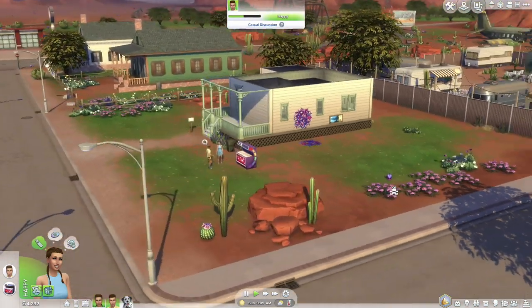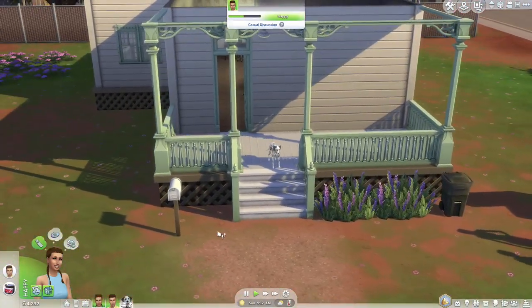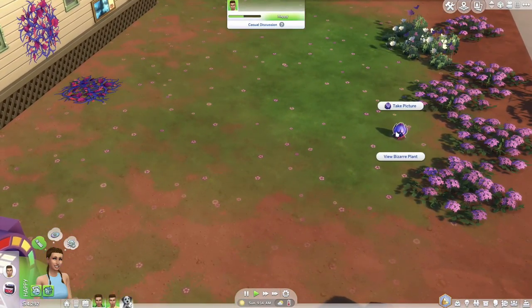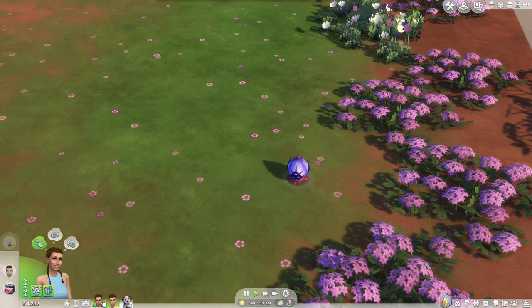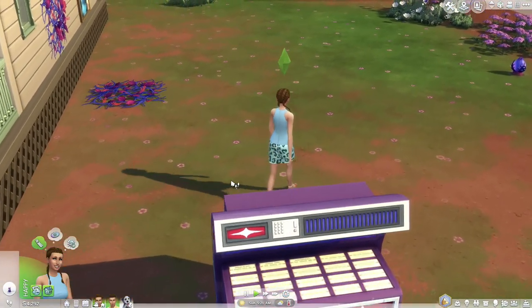Okay, where did the dog go? Okay, all right. Stay near me, champ. So then we got this little plant over here. We could take a picture of it. Let's go view the bizarre plant. Stop doing that real quick. Just go view it and see what it is. What is the bizarre plant?